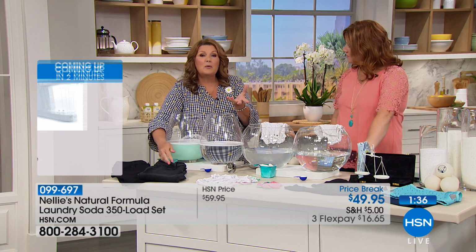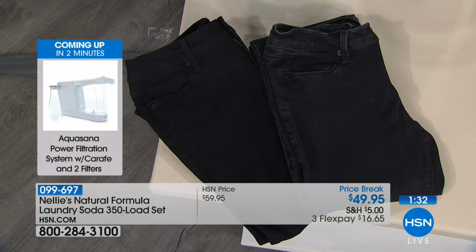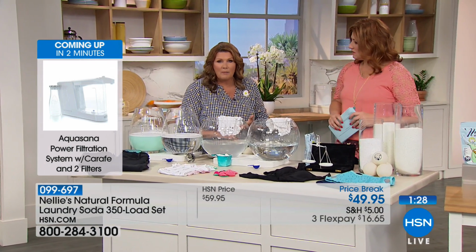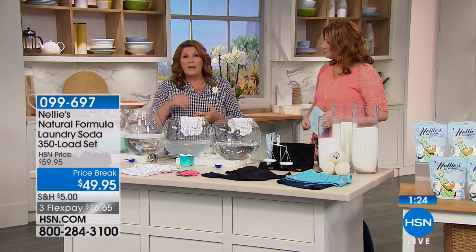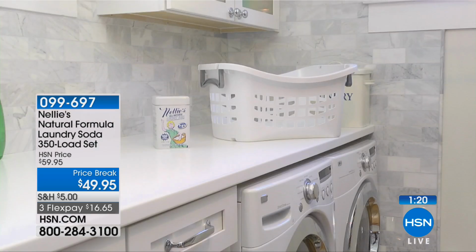If you're using liquids, you might as well just pour your money down the drain, because you are paying for water. Really? I am not kidding you. Liquids are the same nasty chemicals, just diluted with a bunch of expensive water that you're paying to ship all over the country. It's crazy. Liquids do not do a better job.